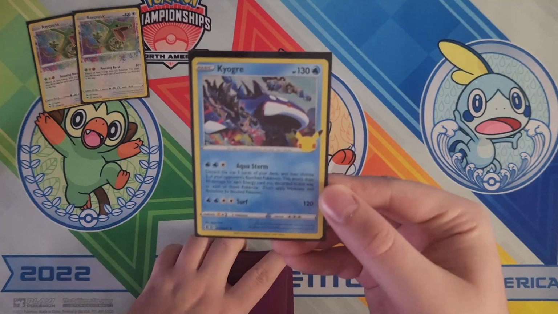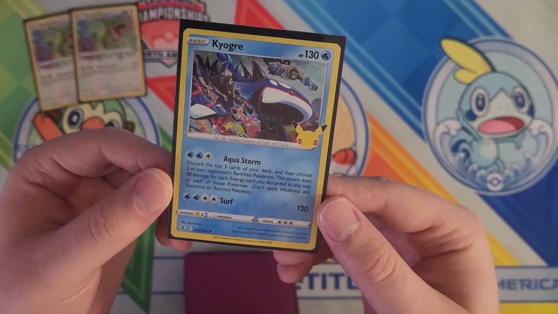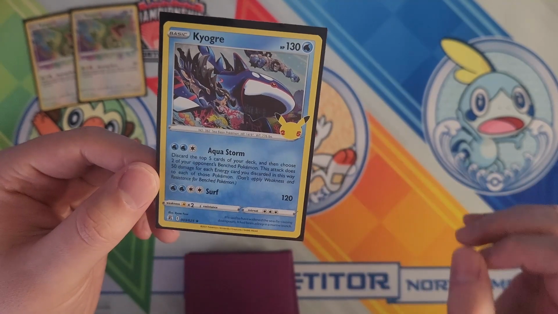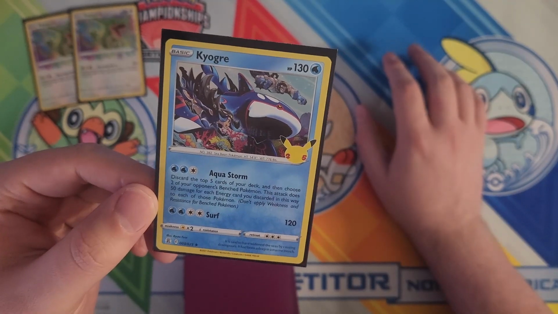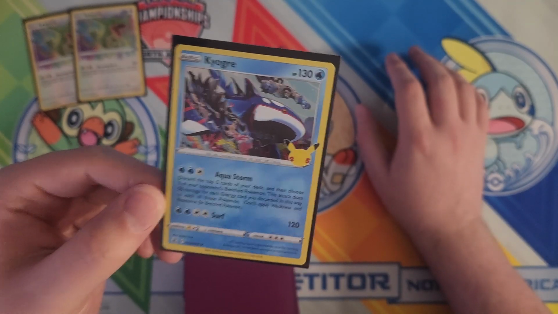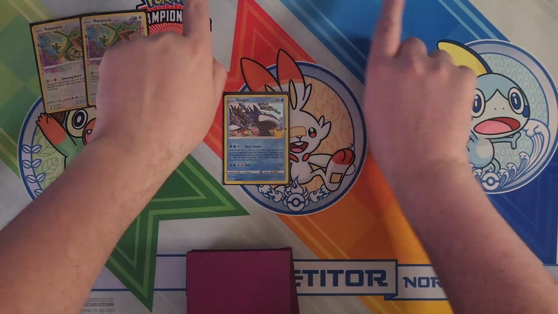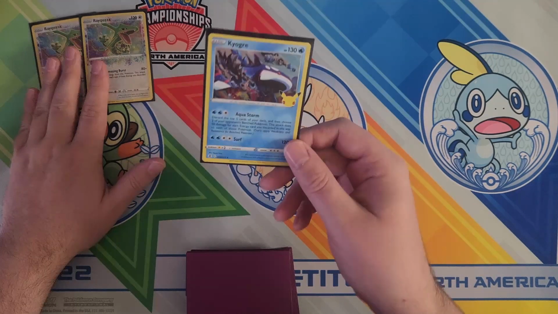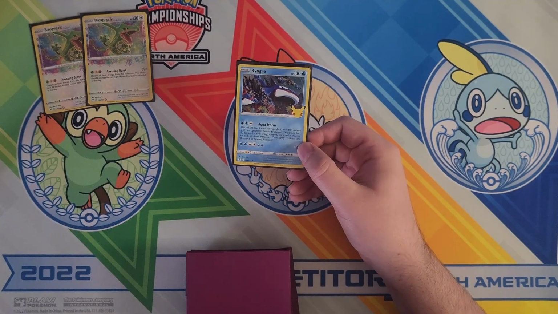And then we've got the Kyogre from Celebrations with the attack Aqua Storm here for 2 water and a color. Discard the top 5 cards of your deck and then choose up to 2 of your opponent's benched Pokemon. This attack does 50 damage for each energy you discarded in this way to those Pokemon. So if you somehow discard 5, then you're going to hit 2 Pokemon for 250, and that can end the game and take 4 prize cards on 2 Vs or V-Stars.